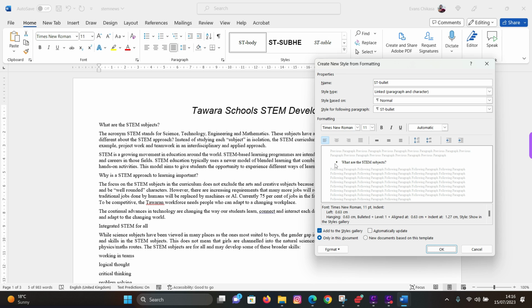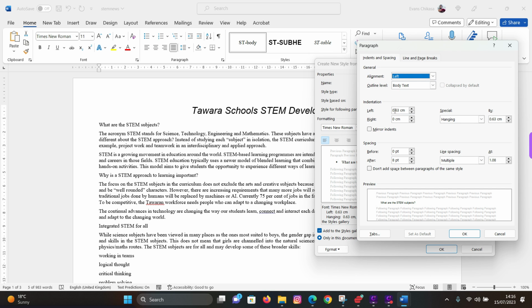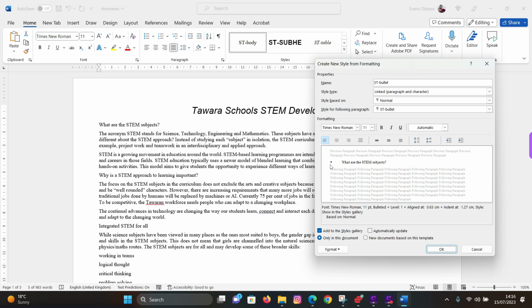And then notice that it has pushed the square bullets a little bit inside, but what you want is that the square bullets should be aligned with the margin. Okay, so go back to format and then go to paragraph, and then instead of having this 0.63 and hanging by this, I'm just going to set this to none, and then set this to 0 as well. Okay, so that it is aligned straight with the other text. Okay, and then just say okay, and now you can see that the text is aligned with the other text like that. Okay, so that's fine.